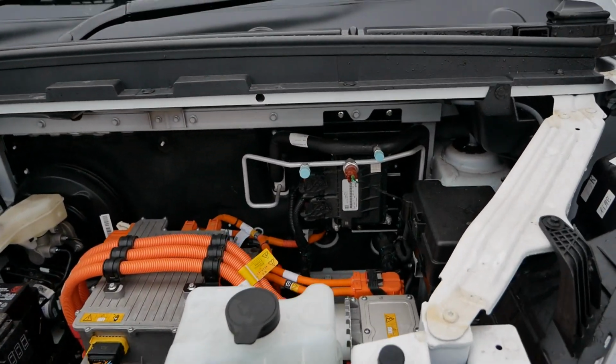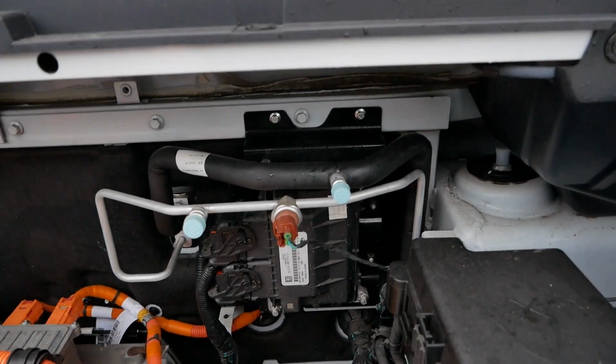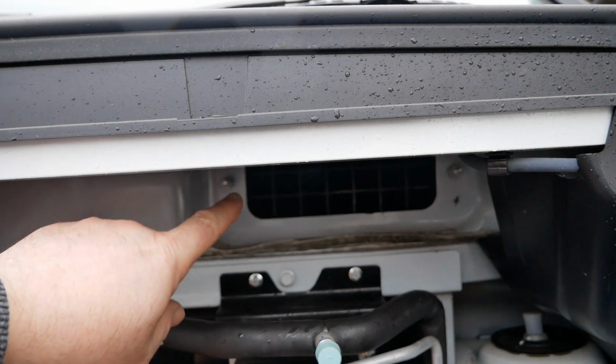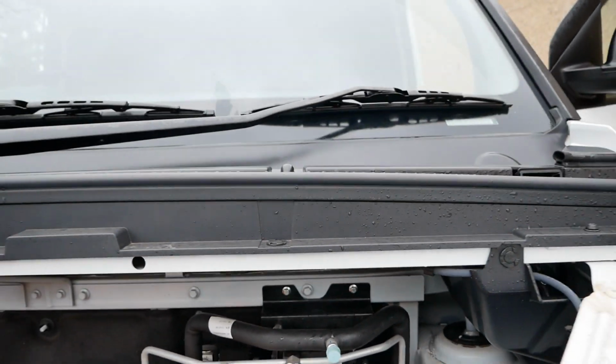And if you want to verify the air intake and the air direction, if you have a look under the bonnet here above your air conditioning lines, you can see that's your air intake there up under the windscreen.